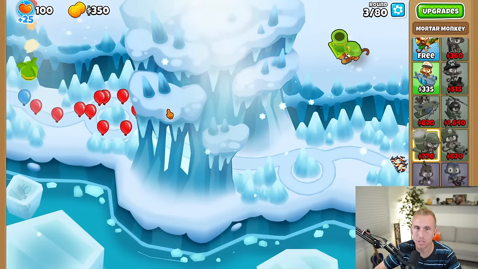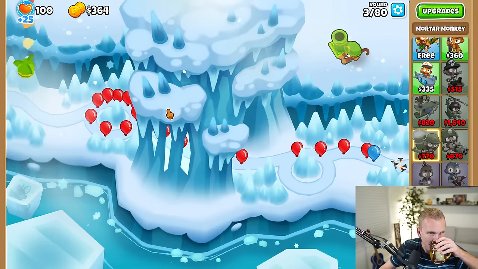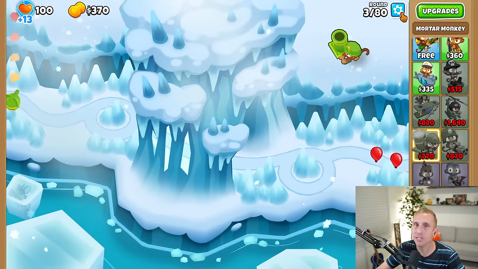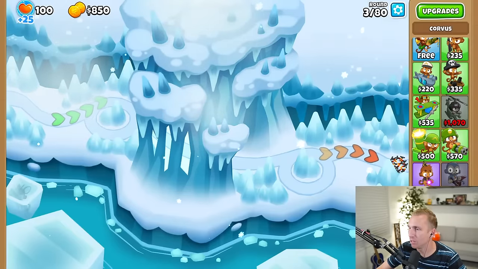1, 2, 3, 4, 5, 6. That's not the case, guys. I wouldn't think it would be because that'd be too obvious since we've already had that in another ice map. But there has to be a way to get rid of that dart monkey, right?